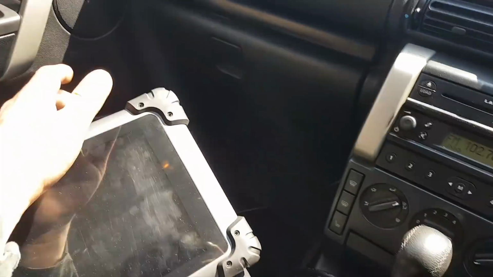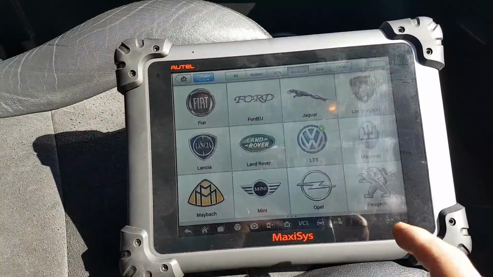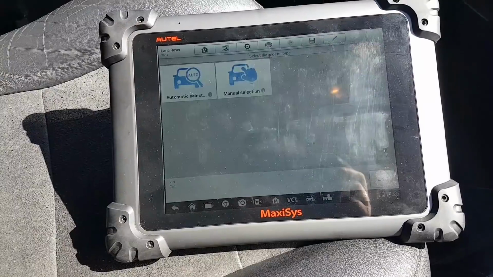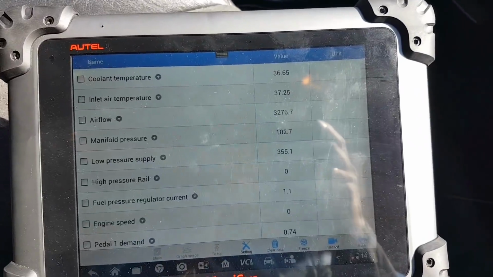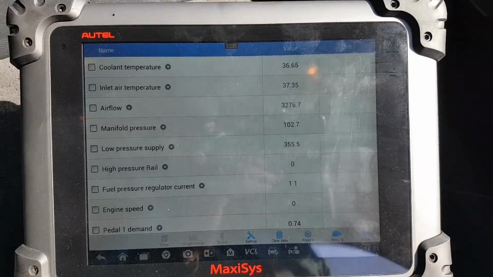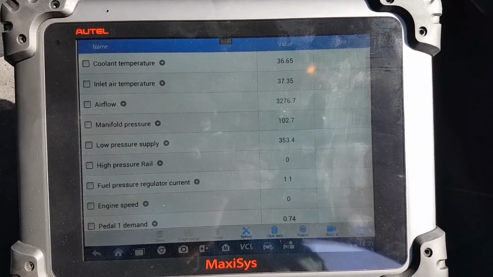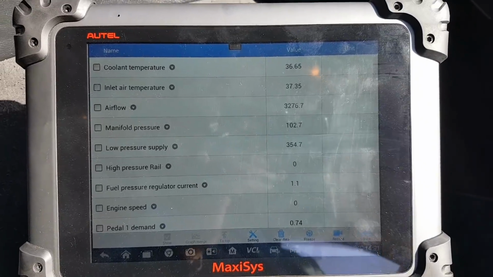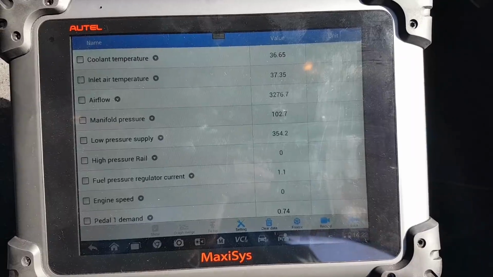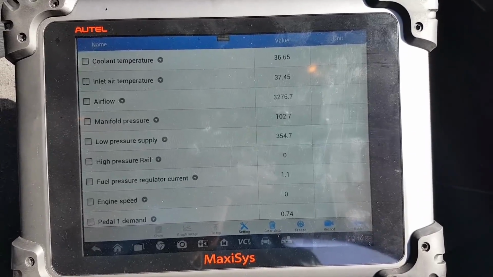the machine connected. Let's load the program again and have a look at the live data. And we have 355 with ignition on. Before that was 320, and the only thing we've done was a new pump and a new filter, and we got to those values straight away. So the other pump was bad.